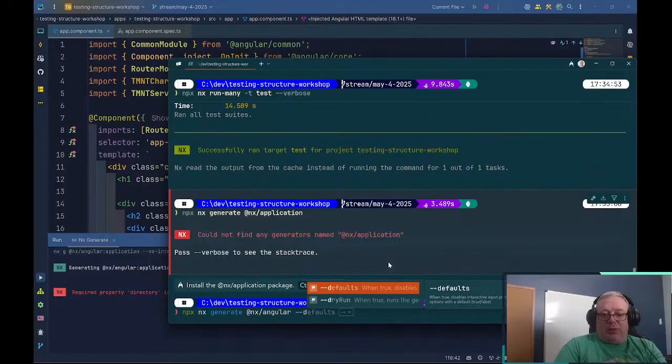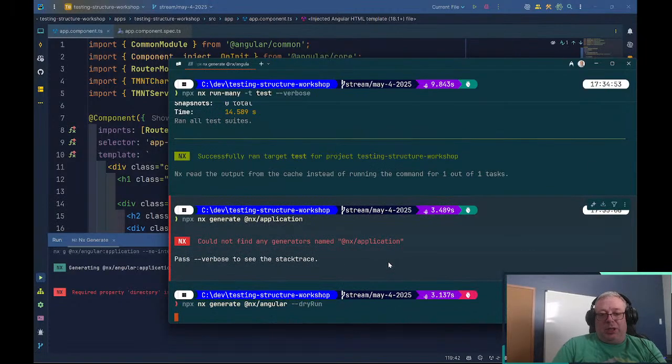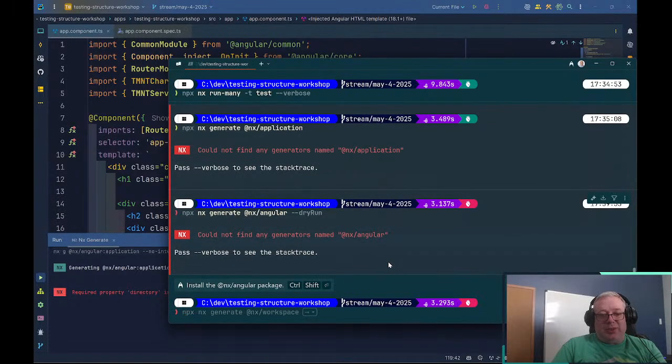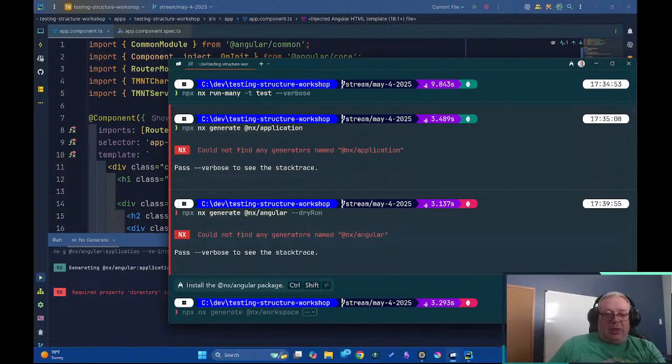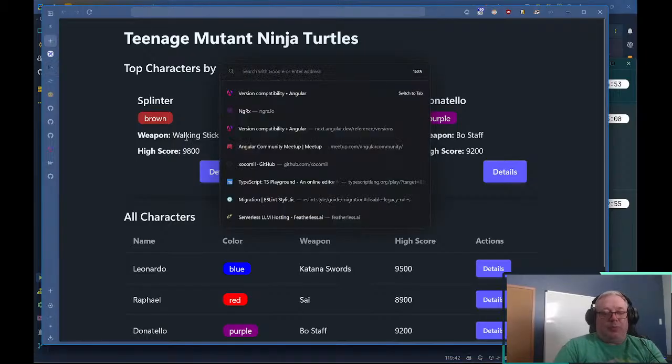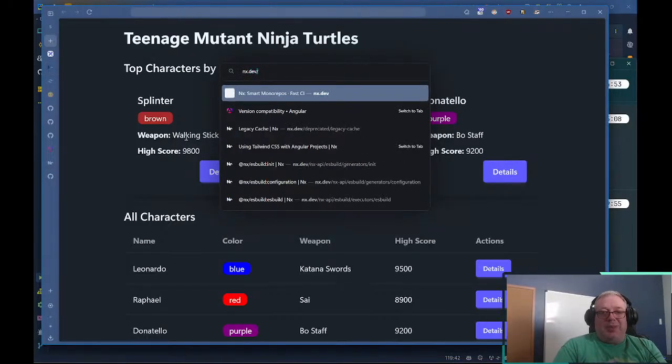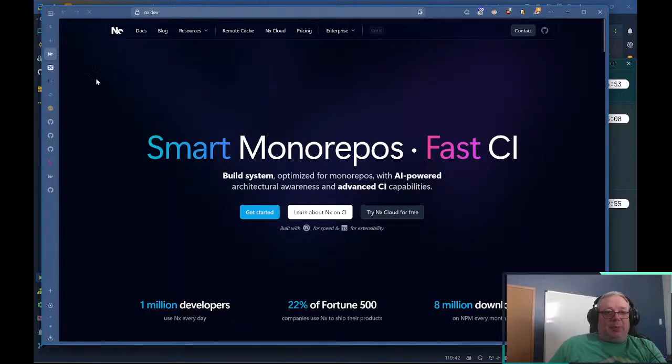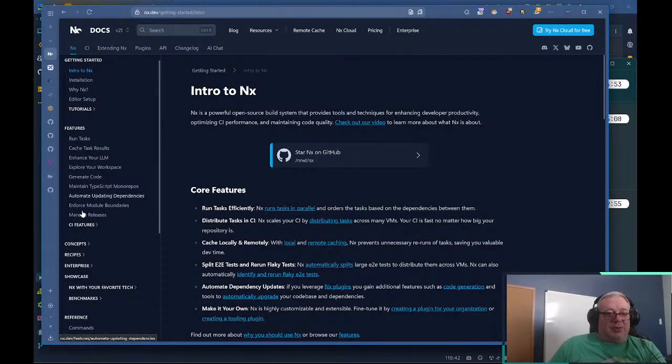And we're gonna throw dry run on this, just because whenever I do something aimed at @nx/angular. Okay. It's been a long time since I've had to add actual applications. So let's go to the docs.